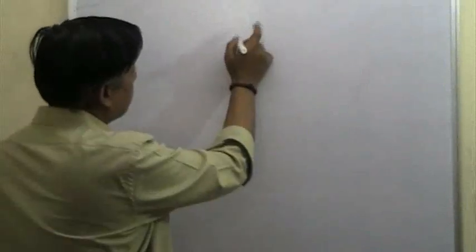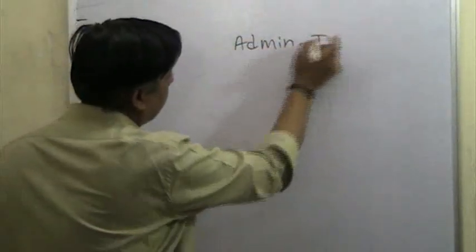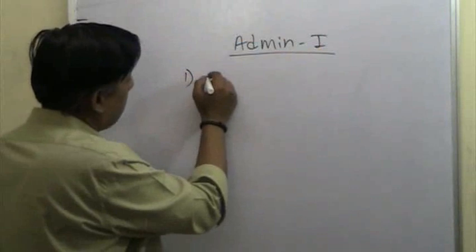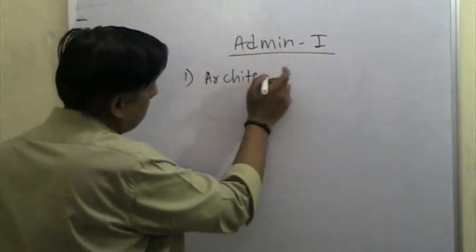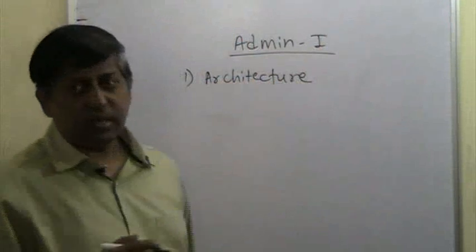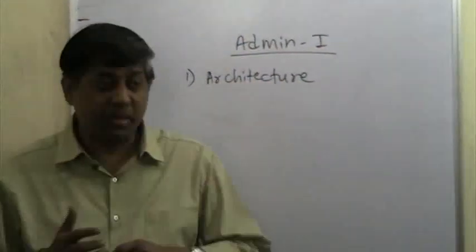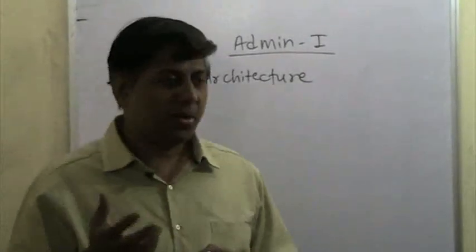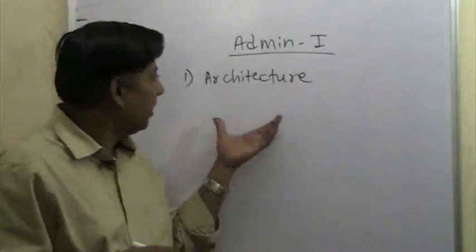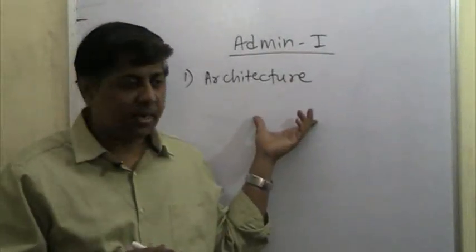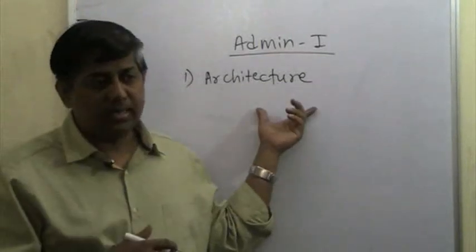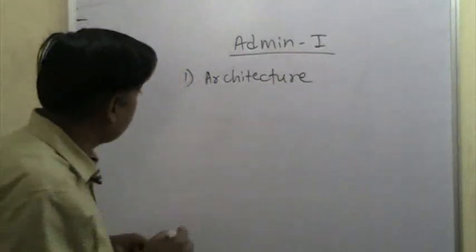So I want to go over the main things that we're going to do in Administration 1. What are those main topics? Topic number 1 is the architecture of Oracle. The architecture of Oracle is, I would say, extremely complicated. It took me a long time, not months but probably years, to understand all the intricacies of Oracle architecture, and even today I find new things every time I read something new. So architecture is complicated, and I will try to make it simple. So architecture is one thing that we're going to talk about.